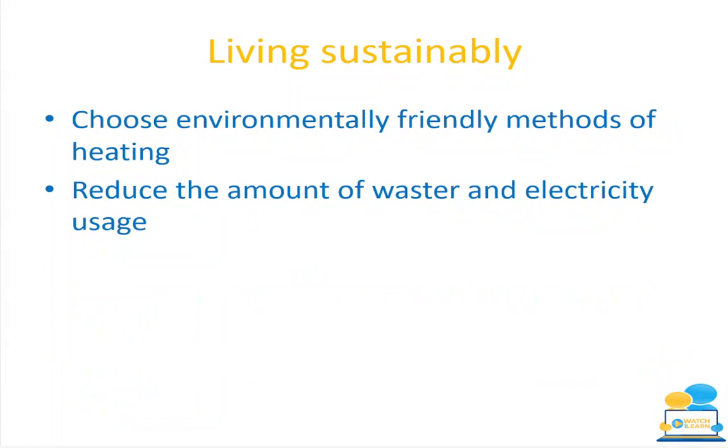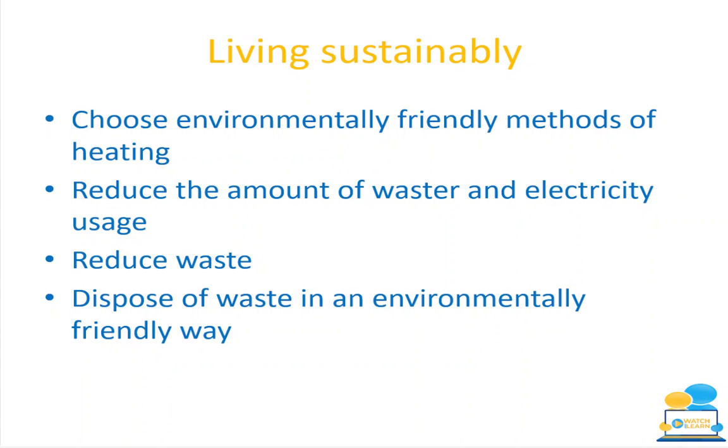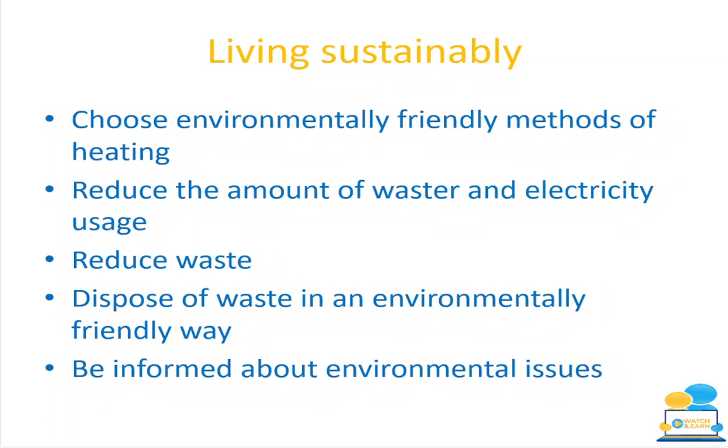Next up, we're going to look at living sustainably. What this means is to choose an environmentally friendly method of heating. We are trying to reduce the amount of water and electricity usage. We're trying to reduce our overall waste, and we want to dispose of waste in an environmentally friendly way. You need to be informed about these environmental issues so that you can actually live sustainably. You need to understand it so that you can apply it to your own daily lives, and therefore help your family in becoming more sustainable.